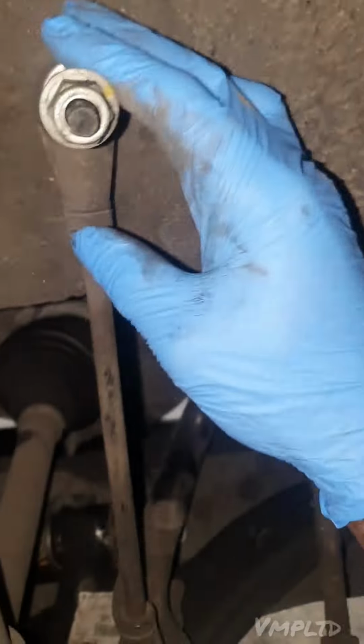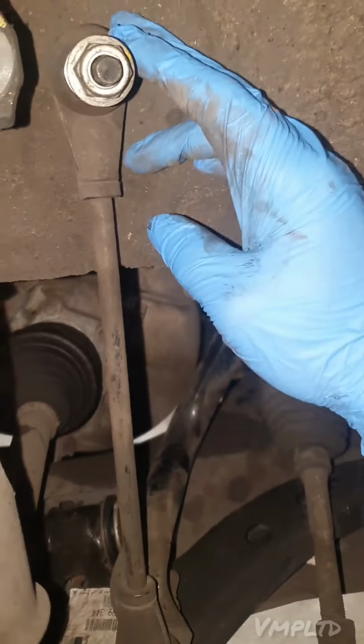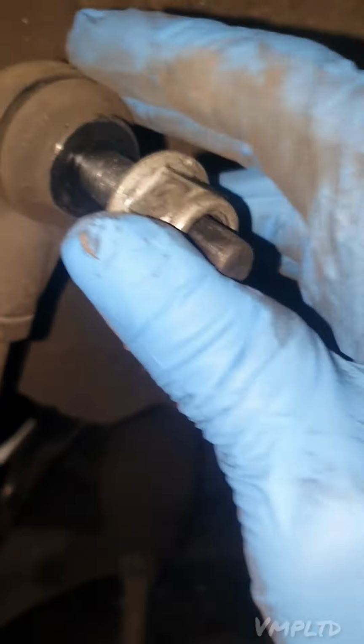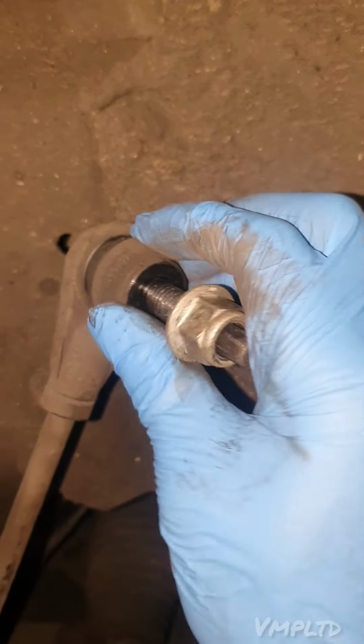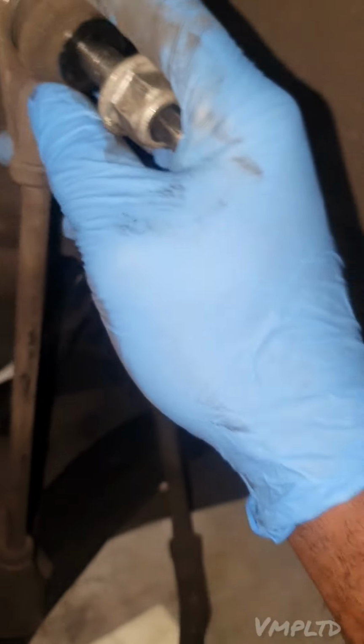For those that do, and they're trying to replace this for whatever reason, usually it's knocking noises when you're going over humps and potholes and whatnot. Because what they do, they play here. It wears away here and then you get... this one's not playing, but they'll play there. And they'll leave you a conking noise when you're going over the potholes and whatnot.